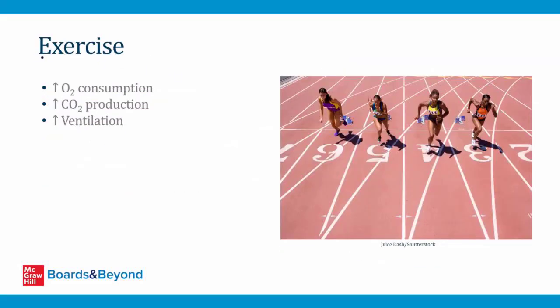Okay, let's talk about carbon dioxide and exercise. So when you exercise, you consume more oxygen, and you also perform more cellular metabolism in exercising muscles, so this produces more CO2. In order to blow off that extra CO2, your ventilation rate has to go up. So as you probably know, if you've ever tried to run, your ventilation rate goes up, and it goes up as the body tries to excrete the extra CO2.